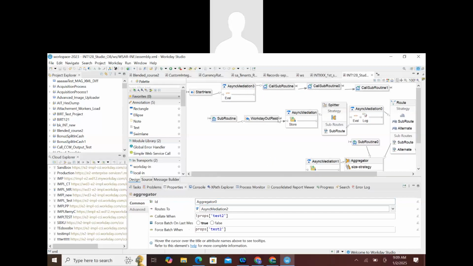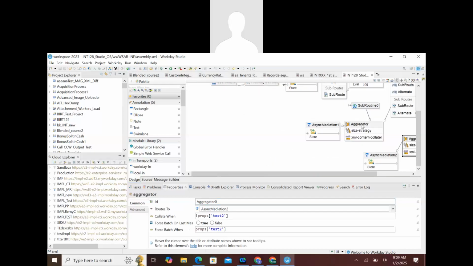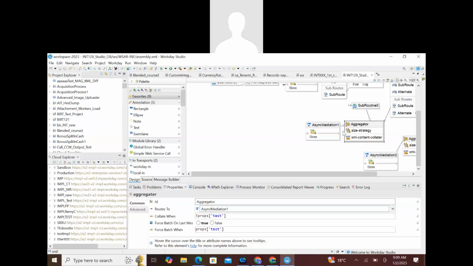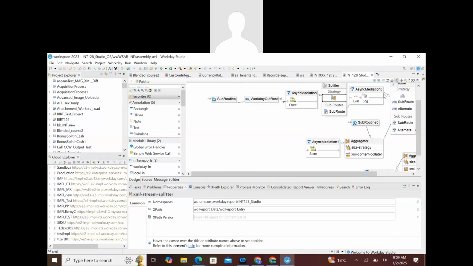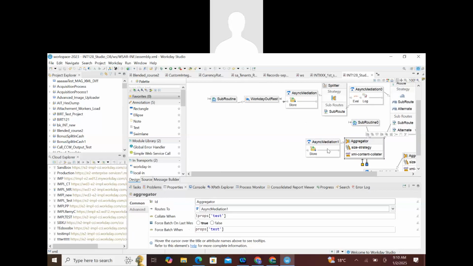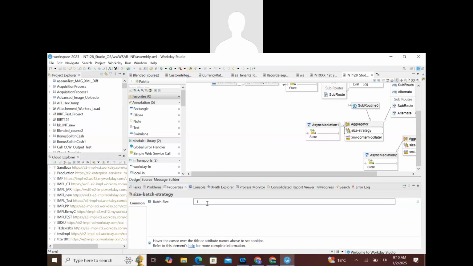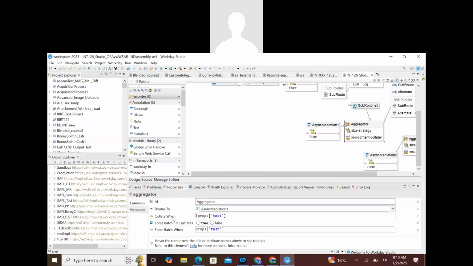So let's see how this aggregator collects, and how the first batch will work. The first employee record will be processed and split, and it will come to the aggregator. So what will it check? It will check this condition: is it the last record? No. If it's a no, what will happen?